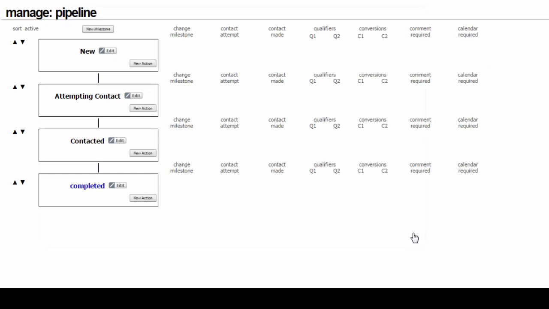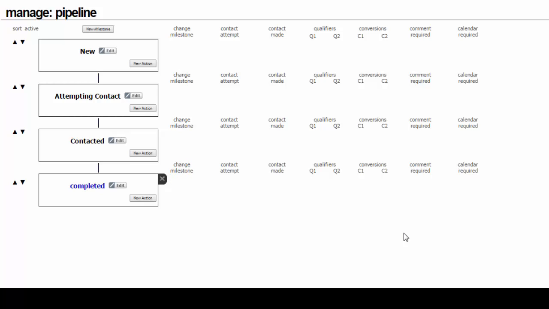You should now see 4 milestone buckets. Here's what's going on with this basic setup. This will show a bucket or milestone for new clients and how they will transition to the attempting contact milestone once a user attempts the first call. After the initial contact, the client will transition to the contacted milestone, and we're assuming they're an active client at this point. Once that transaction is completed, an action is taken, and it moves the client to the completed milestone. This is a very basic setup, but it still has amazing possibilities within Clarity and the marketing that you can do for these 4 milestones.